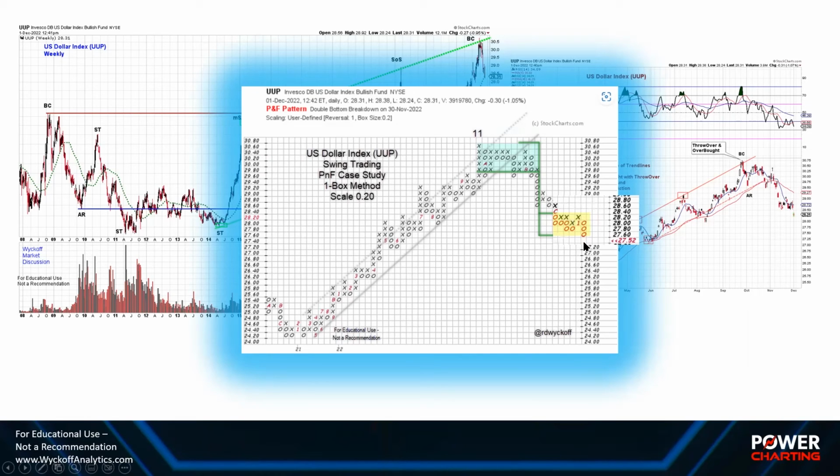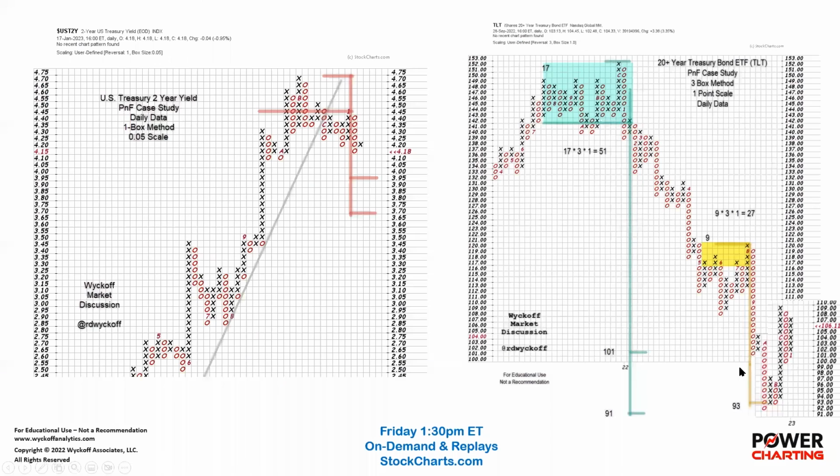And in fact, today we went one box through at 2750. And so we should stabilize here for a while. And we'll watch the dollar closely. But the dollar's been quite weak. Point and figure has done a super good job of guiding the way for us. Beautiful trend channel on the point and figure chart also.